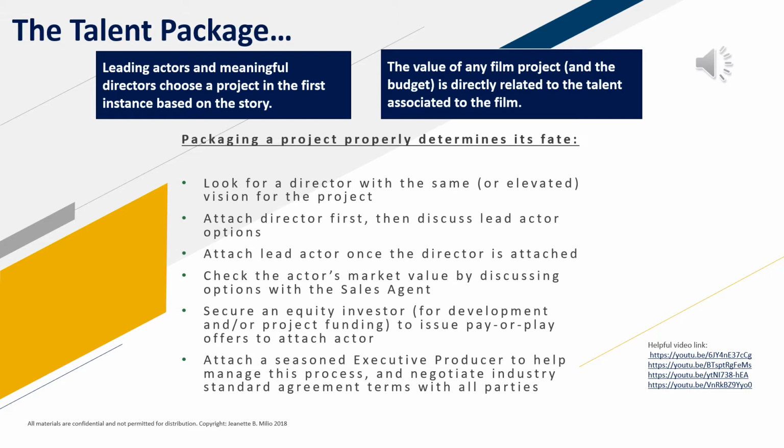But for the purpose of this little exercise, I just want to go through how the packaging process works. In the ideal world, you would package your director first. You will discuss your vision with the director. He will discuss his vision with you. And in the ideal world, those two visions match up well. Or maybe the director has a vision that even elevates your vision. And all of this is fine. What is not fine is if the director's vision does not match with yours, because that's a recipe for disaster.